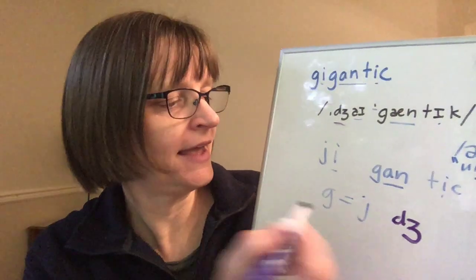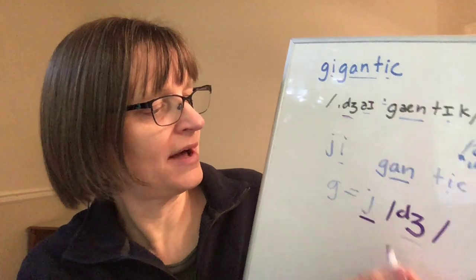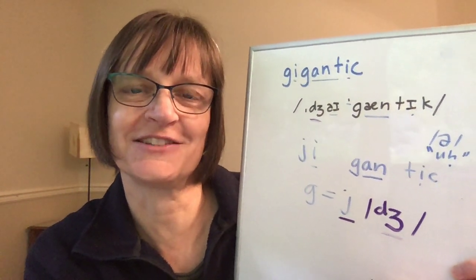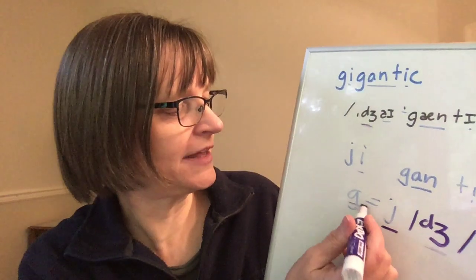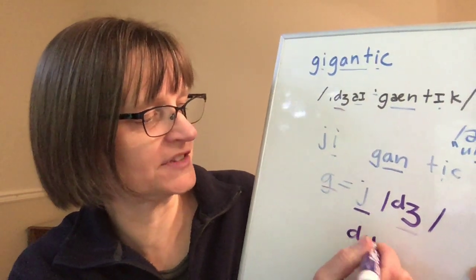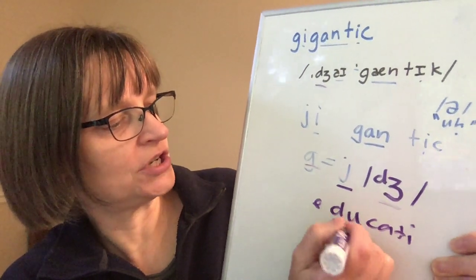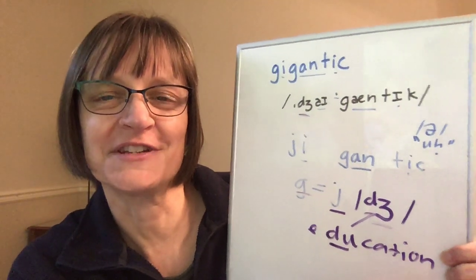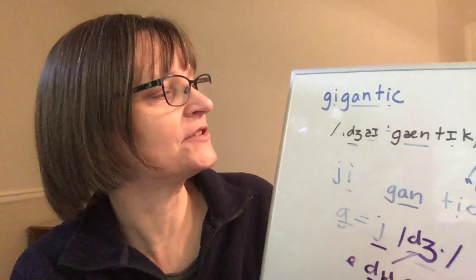J. If you need extra help with this particular sound, or if you want to know more about the different ways that the J sound is spelled, this is one of the sounds that I sometimes call a hidden sound because it'll be somewhere in the word spelled with a letter G or not even, or just spelled with a D. For example, in education, we have a J sound right here, education. We talk about this in some of our other Word of the Day videos, but I also have a video and a lesson just for the J sound to help you.